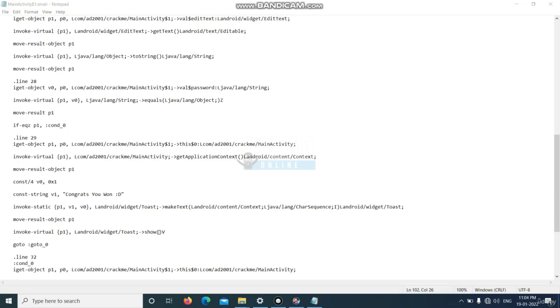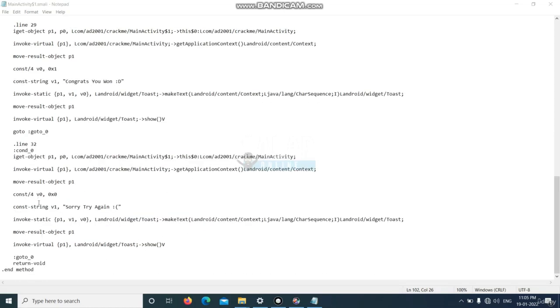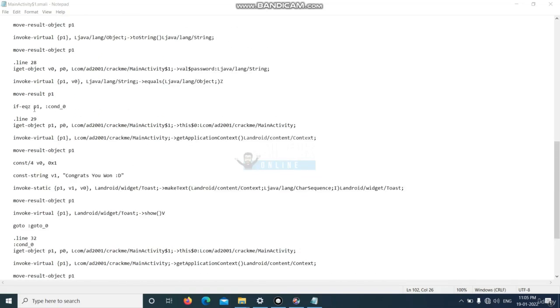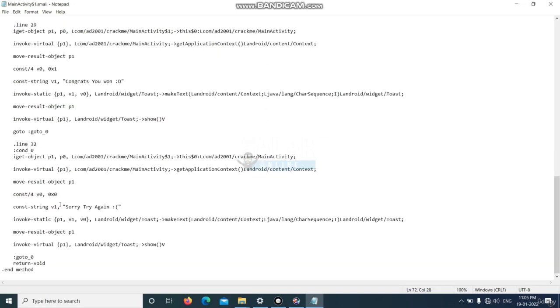There is our show. And if you go here, the first thing we need to look for is a conditional statement. We need to look for if-eq, if-eqz, etc. Look for anything suspicious; if you go around, you can see that there is an if. The place to look for this if is near the error message or the good message. This is our message from the toast. This is the message from another toast. This is the good message toast. This is the bad message toast.